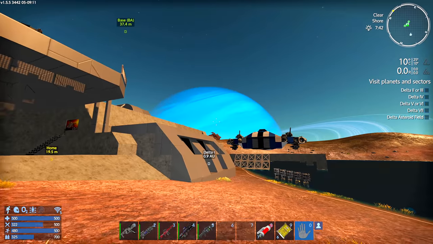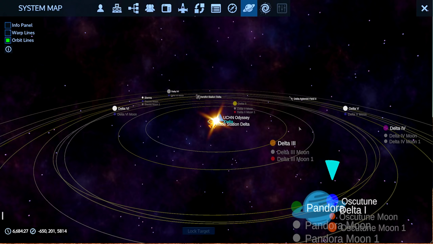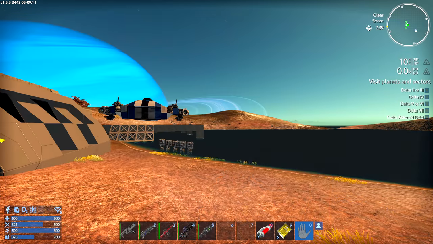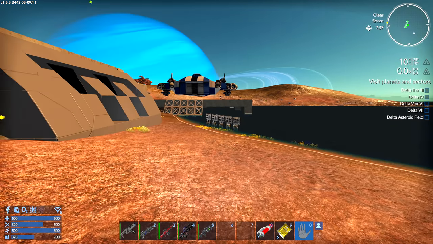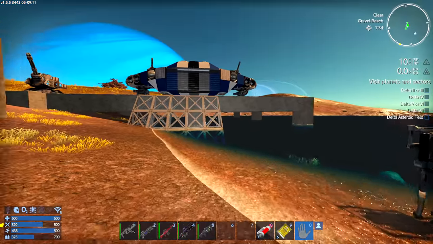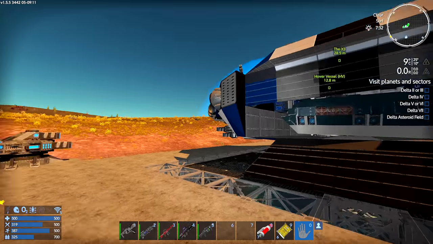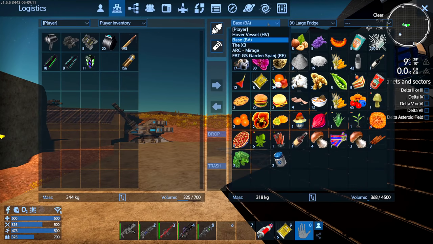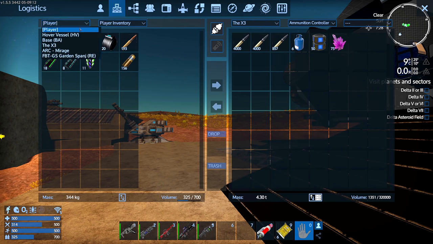Okay. So what I want to do today is follow on from the last episode, where we decided that we needed to go and get some resources and explore the Delta system. I have the mission to explore Delta 2, 3, 4, 5, 7, and the asteroid field. That's what we're going to do. Now, the X3, just floating there, is ready to go. I've dropped most of the stuff that we looted or traded into the base. So the X3 has just got some ammunition and spare fuel and things like that. And that's it. It's good to go.